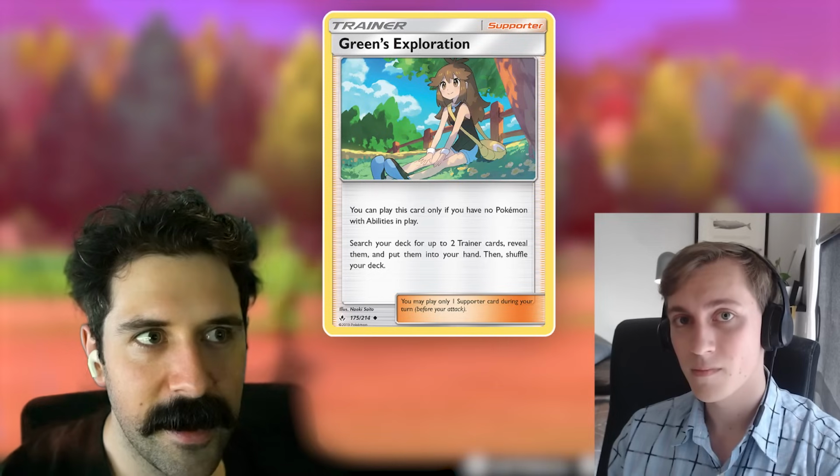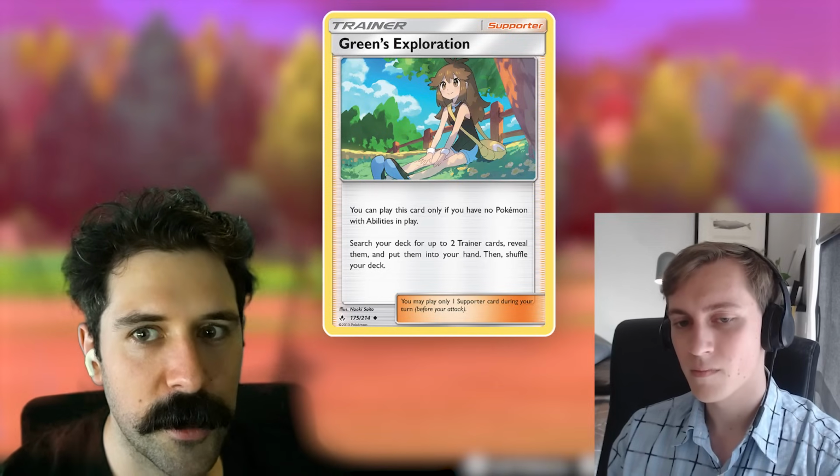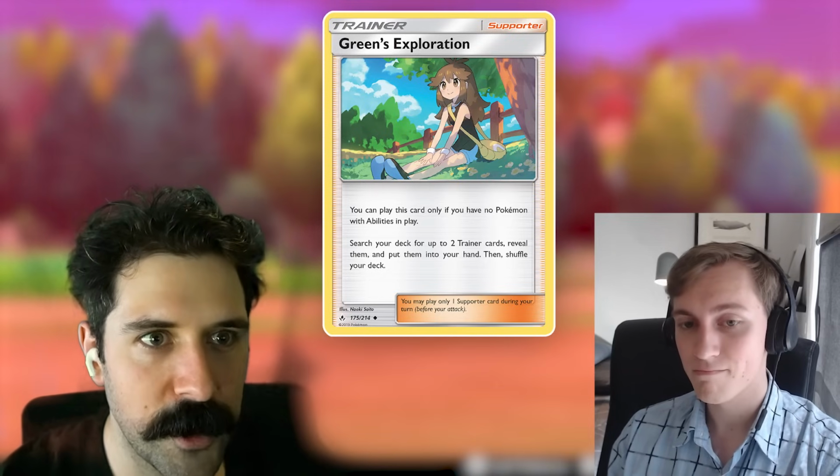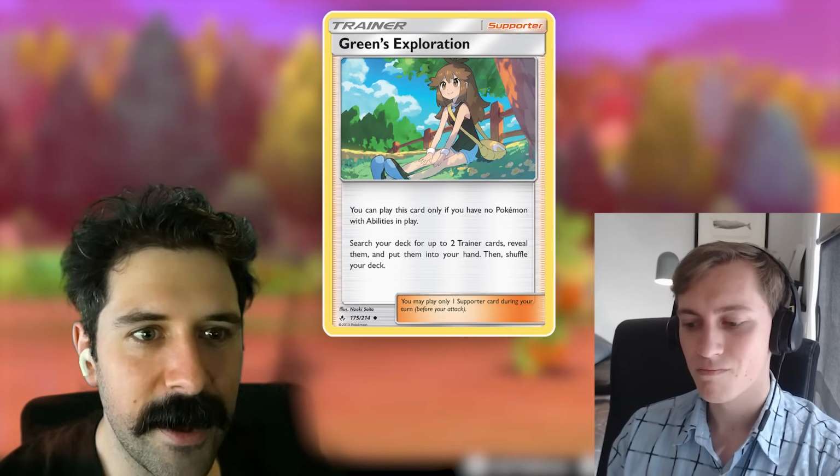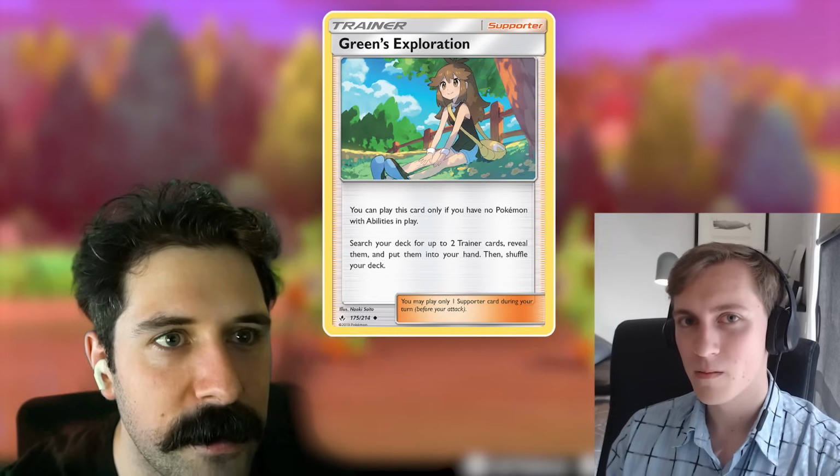People play Arven and Irida in decks to just search one item, basically. Like Goldango is doing that. They don't care about the water Pokemon really. It's just there as a side. They're searching for one item. This is 2 trainer cards. You have to have no abilities.